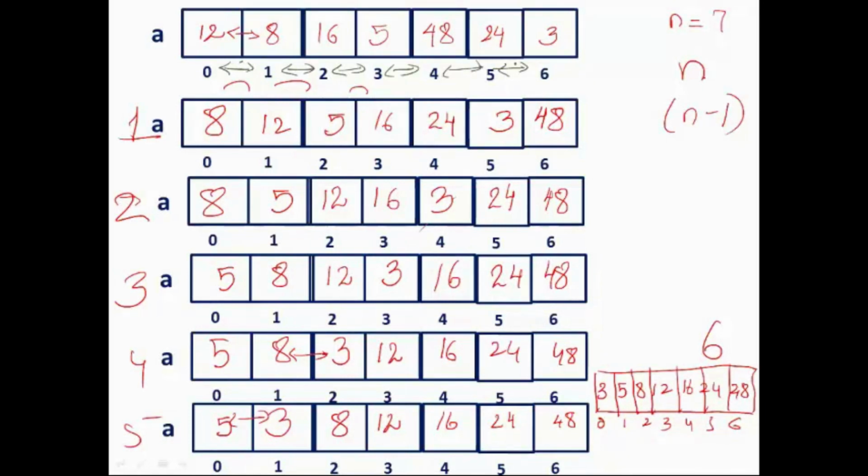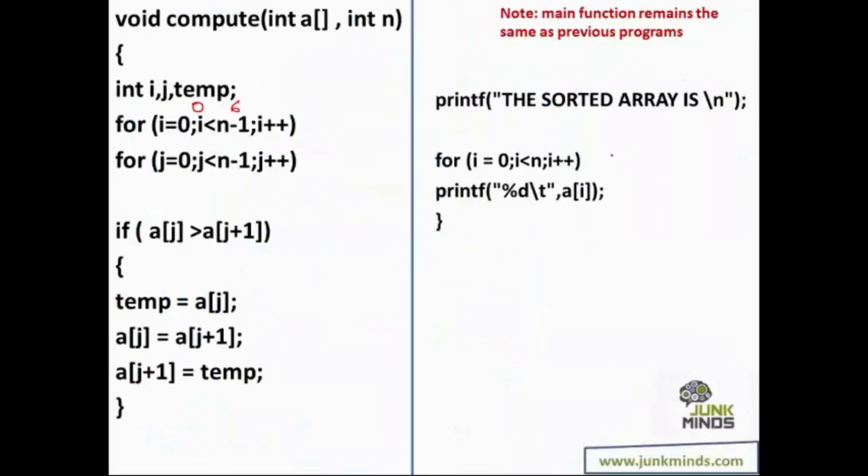तो मेरे को समझ में यह आया कि though there are n minus 1 steps, in each step I'm required to carry out n minus 1 comparisons. So I want someone in my program to ensure that my program generates n minus 1 comparisons, and that is why if you see even my second for loop is repeating n minus 1 times. अगर आप दोनों for loop ध्यान से देखेंगे, i वाला loop as well as j वाला loop, ये भी n minus 1 times repeat हो रहा है.